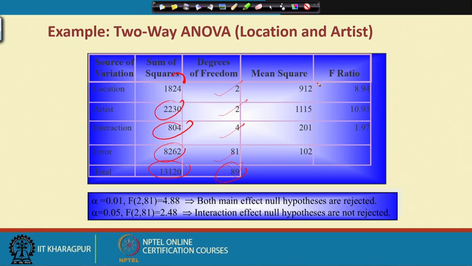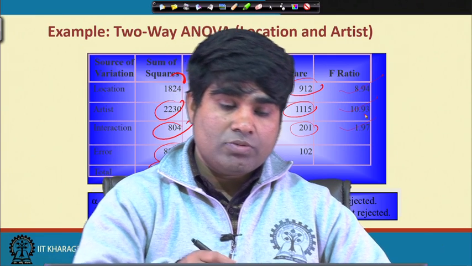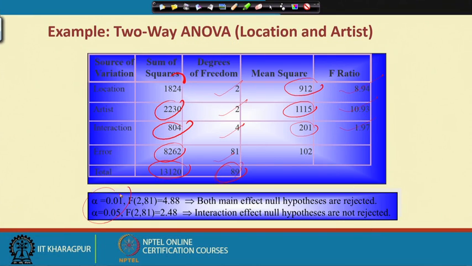And accordingly, this will be the mean square for factor A, this is the mean square for factor B, and this is the mean square for the interactive effect. Corresponding to this are the F calculated for factor A, F calculated for factor B, and F calculated for interaction. Then, corresponding to these degrees of freedom, you go to the F critical values and check whether the F calculated overtakes the F critical, depending upon the alpha which you have fixed, here at 1% and 5%.